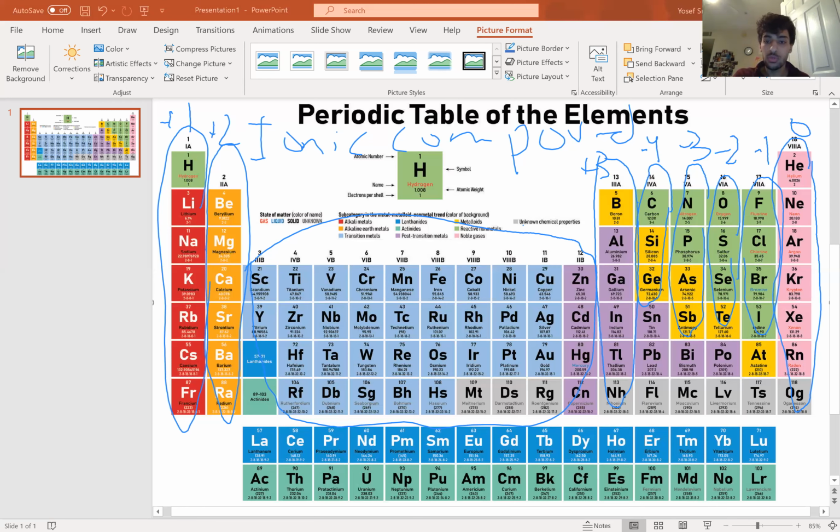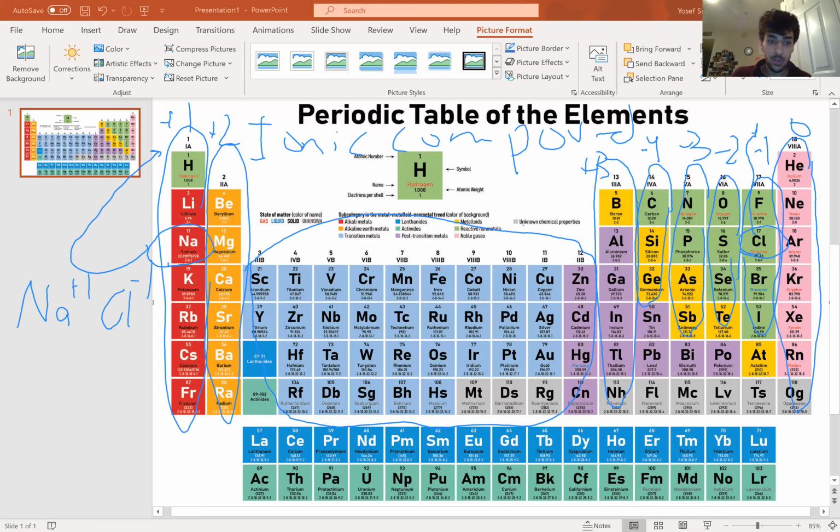Let's say we want to write the ionic formula for sodium chloride, or NaCl. Sodium is Na, chloride is Cl. So we have to find those on the periodic table. That is the first step. Na is over here. Cl is over here. Now, as you can see, Na has a positive 1 charge. So let's write Na, positive 1. Cl has a negative 1 charge. So we have Cl minus 1.